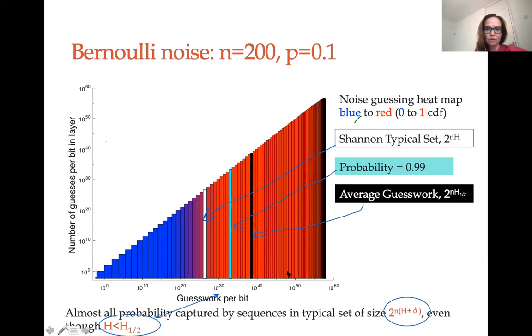In order to guess the exact noise. But remember, we're not worried about the exact noise effect. I'm not really worried about the noise effect per se. I'm only worried about it as it helps me to decode beyond a certain level, which is either beyond the typical set, so beyond my probability of error, which I'm designing my block error for, or beyond the probability that I'm already going to hit a code difference noise, so that I'm going to make an error. I don't actually need to worry about whether I'm guessing the actual noise or not.